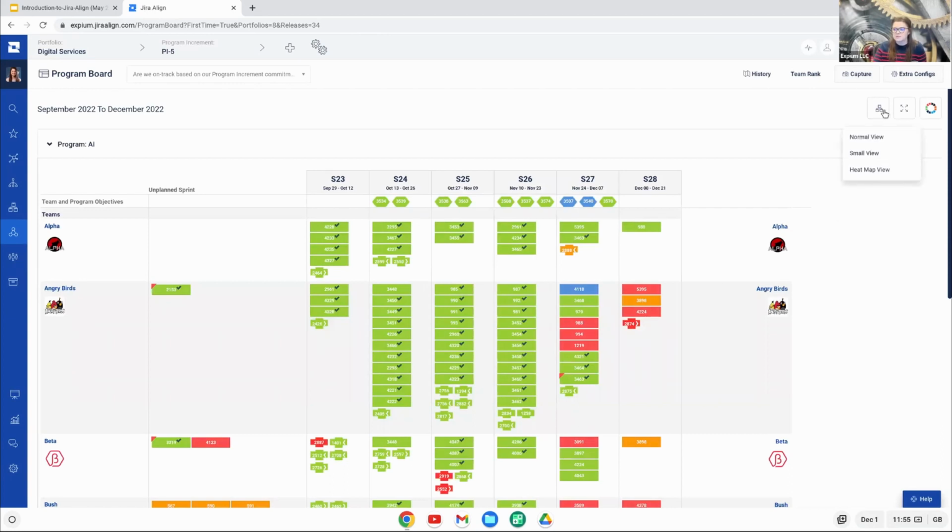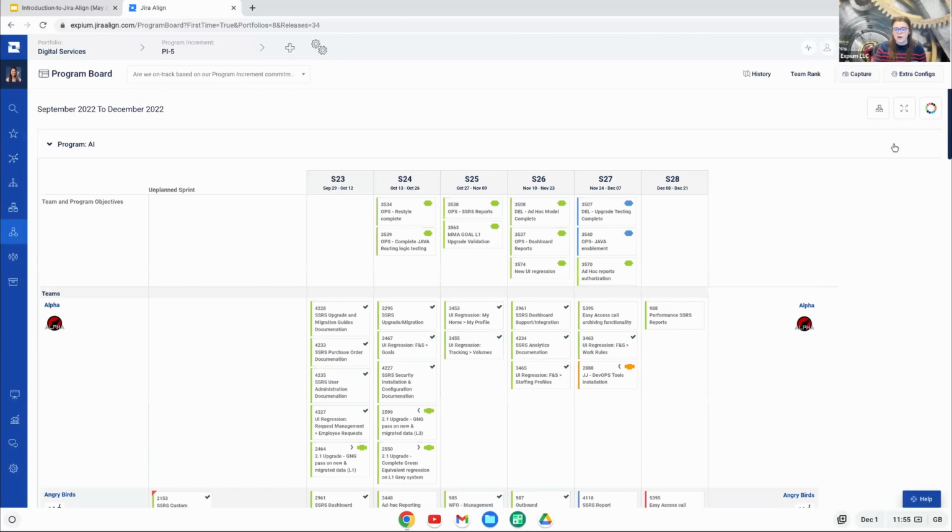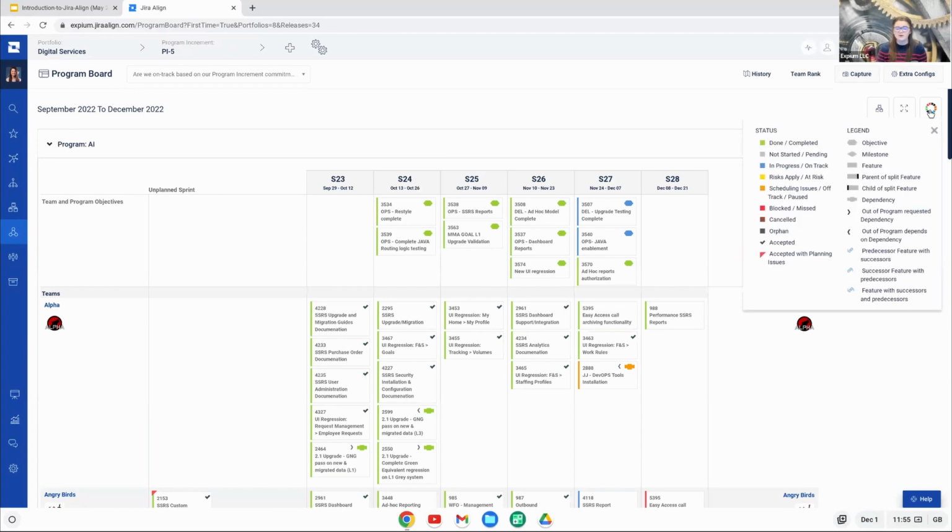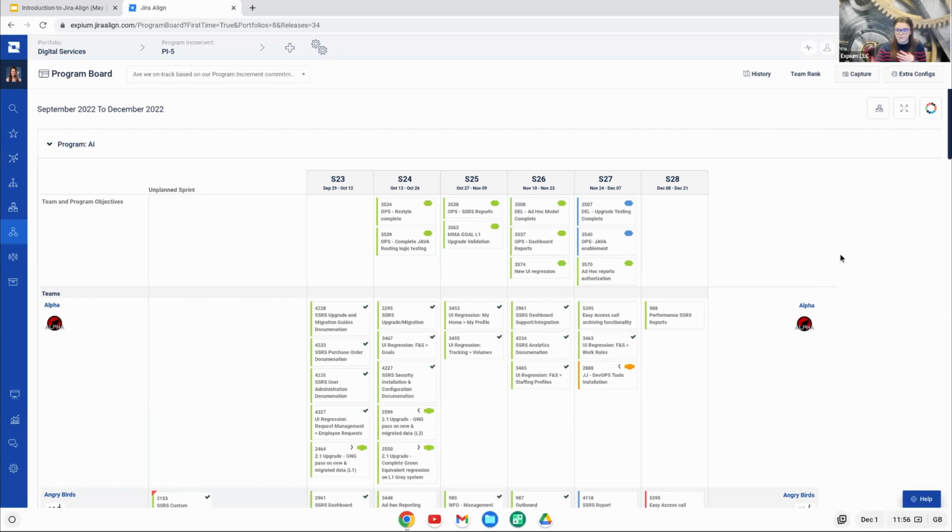really great to go ahead and update this to the normal view. It can be quite helpful to see the title of the work item you are looking at. Also, the legend can be quite useful. If you're brand new to this, great idea to just screenshot this and print it out so that as you're working with it, you can have that up or throw it on a different screen as well. So yeah, updating some of those configurations can be quite helpful.